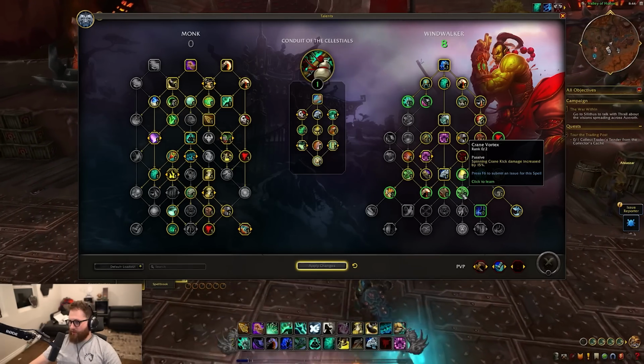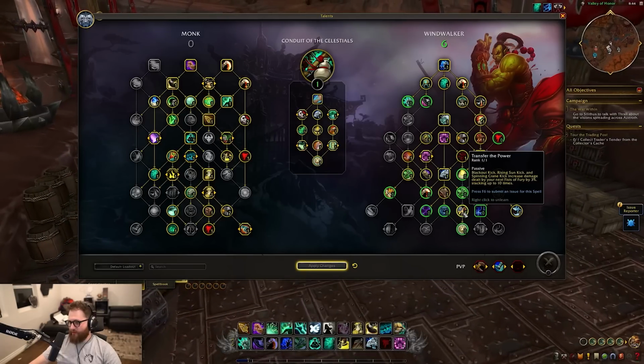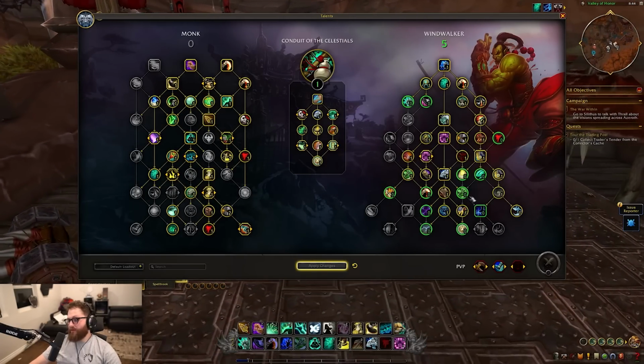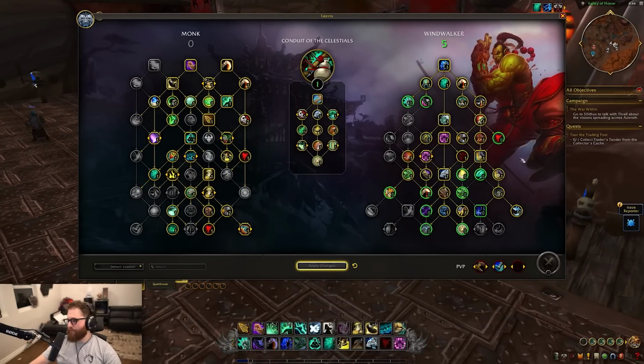So let's skip the Crane Vortex here. Let's grab Invoker's Delight. You guys are very well aware of what that does. Let's grab Transfer the Power. Let's grab Fury. Let's hold Fury's Zwen. Let's take Zwen's Battle Gear. I think it's essential to the rotation now. And then let's maybe skip Zwen's Bond and Sky Touch right now. We still have 5 points remaining.